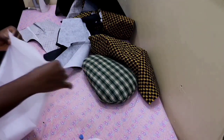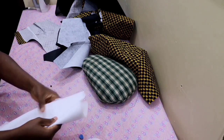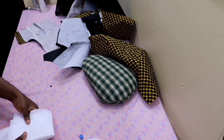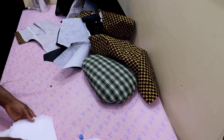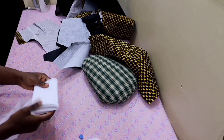So the next thing I'm going to do now is to fold like about 1 yard of the stay. I'll just fold it like the way I'm showing you now and stack it on top of each other. Then I'll fold it like just the way I'm showing you.